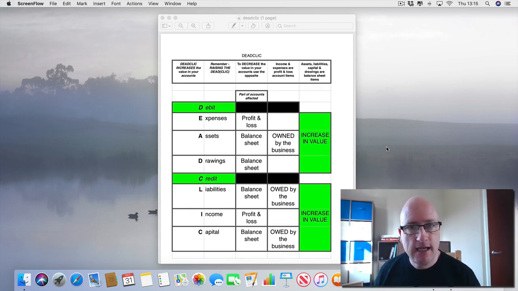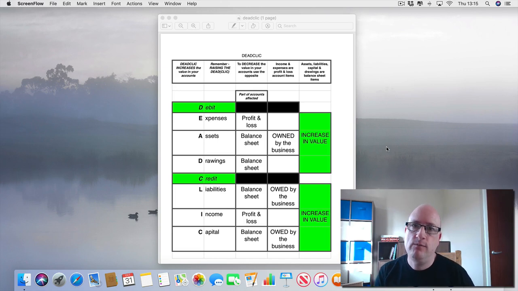In the next clip, I'm going to move through the worked example in its entirety. Quite a long clip, but bear with me because it will be worth it. We're going to look at entering lots of transactions into the business accounts in the next clip, and ultimately we will extract a trial balance as well. That's what we're aiming to do.